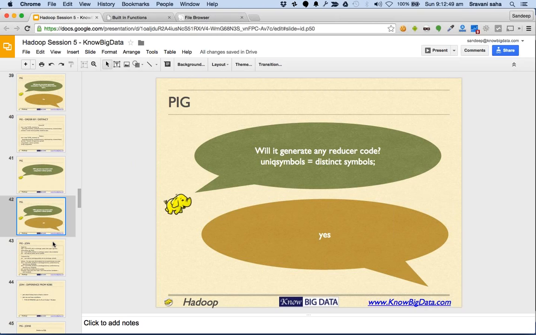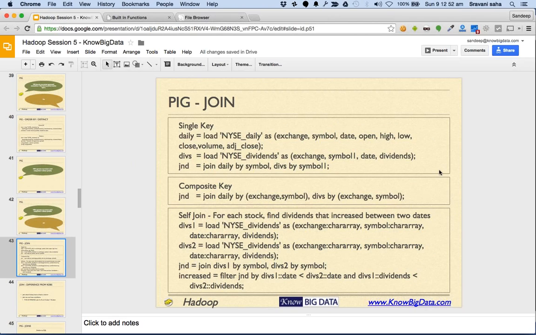All right. Next are the joins. Joins are very important in any data churning, because doing joins using a usual procedural or any programming language is a very big headache. It's very time consuming. If you remember, even while using MapReduce, when we tried to join, it was too much of a task.